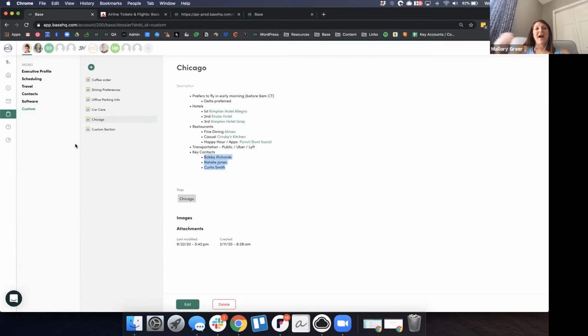So you've gotten to see how each of these features work in a silo, but how they also work together. And that's going to be a common theme for BASE moving forward: how can we take workflows in the assistant's life, streamline them, make them more efficient and more effective, and also help these pieces interact with each other. I've alluded to a couple of different features that we're working on, but you'll also notice over the coming months that we go deeper with some of our existing features. The only feature I haven't mentioned that we're working on, we're loosely calling Advanced Scheduler right now, but it's going to help you with scheduling, but also keeping track of various things related to your executive's calendar. So definitely keep an eye out for more information about that.